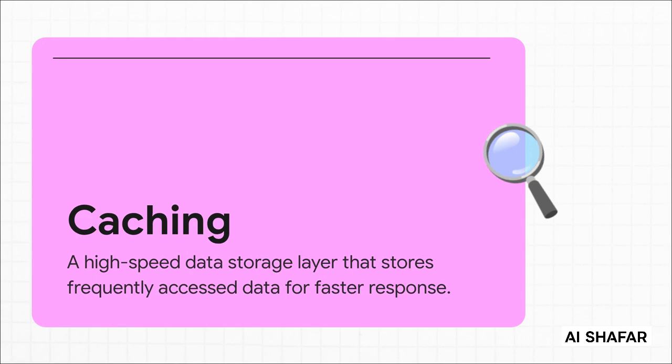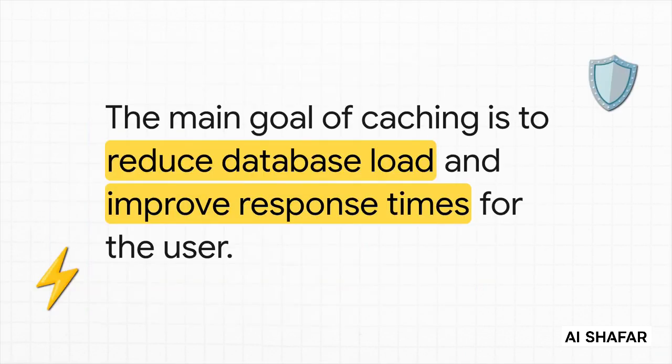Now, hitting that main database for information every single time can get really slow, and that's where our next tool, caching, comes in. You can think of a cache as the system's short-term memory. It keeps the most popular, most frequently used data right at its fingertips, ready to go at lightning speed. So really, a cache acts like a protective shield for the database. It handles all the common, repetitive requests, which frees up the database to do the really important work. And what does that mean for you, the user? A way faster, way more responsive app.